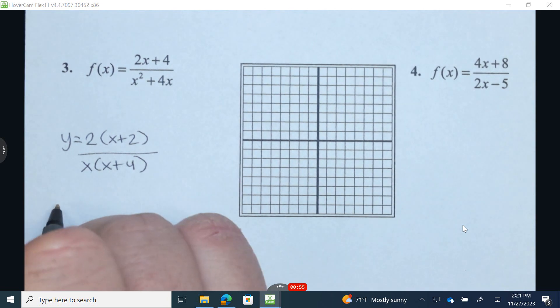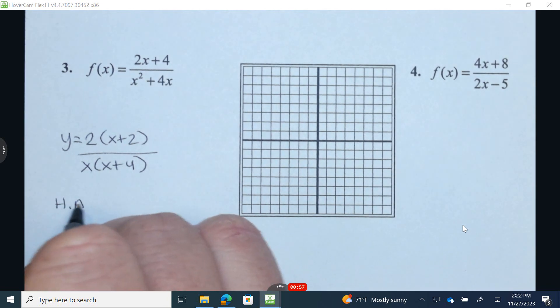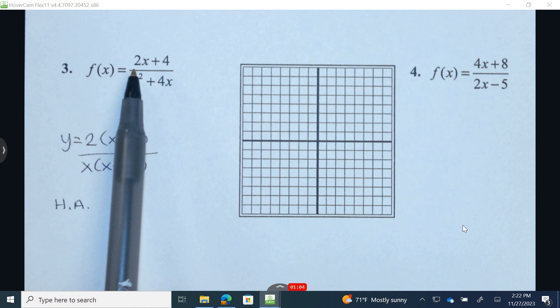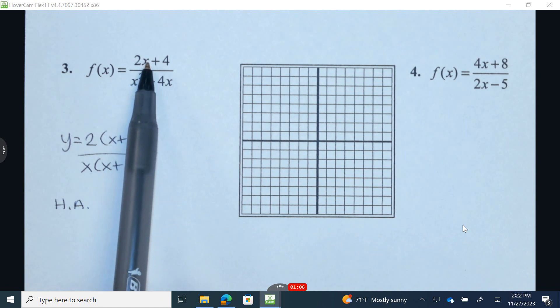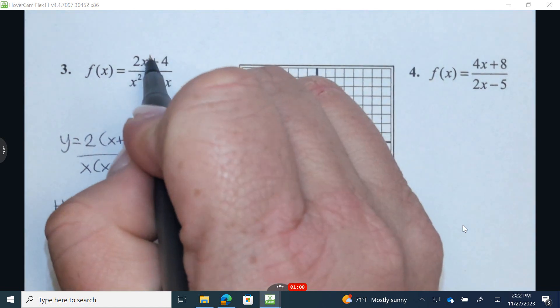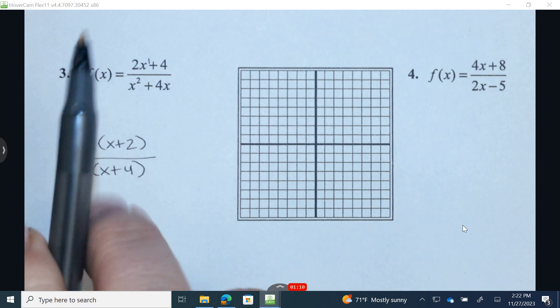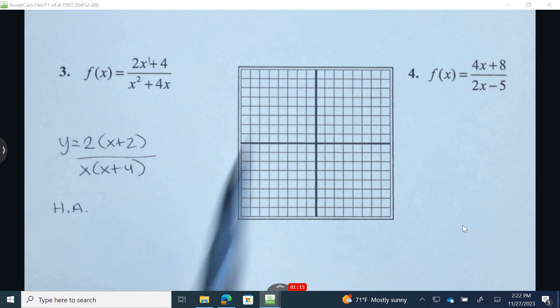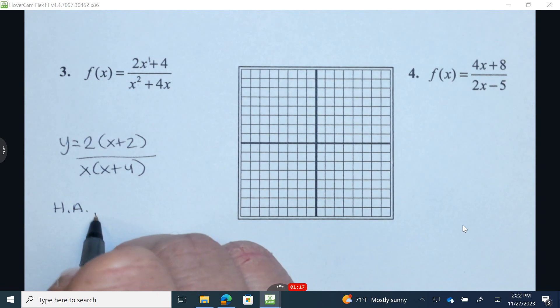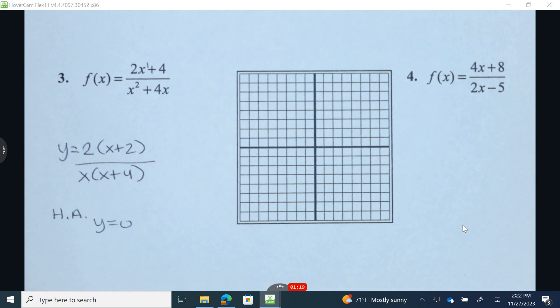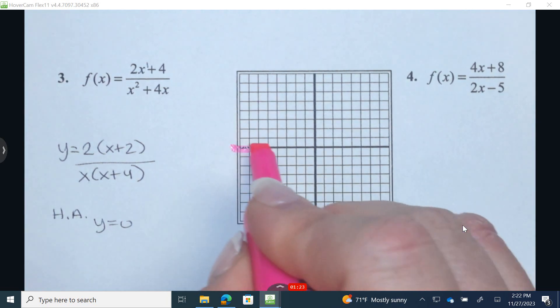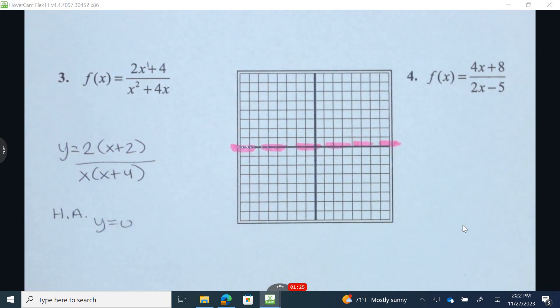Let's start by identifying, does this have a horizontal asymptote? And we can do that by looking at the degree in the numerator and the degree in the denominator. Degree refers to the highest exponent on the variable, so this has a degree 1 and this has a degree 2. Whenever the degree in the numerator is less than the degree in the denominator, we automatically have a horizontal asymptote at y equals 0. So I'm going to grab my highlighter, coming off to the side, and I'm going to identify that on the graph.